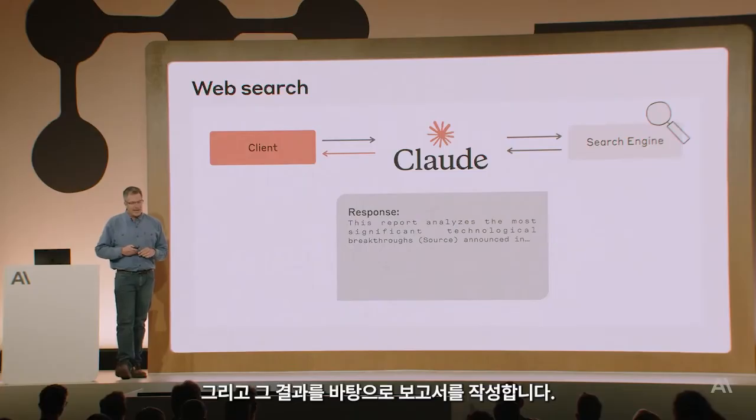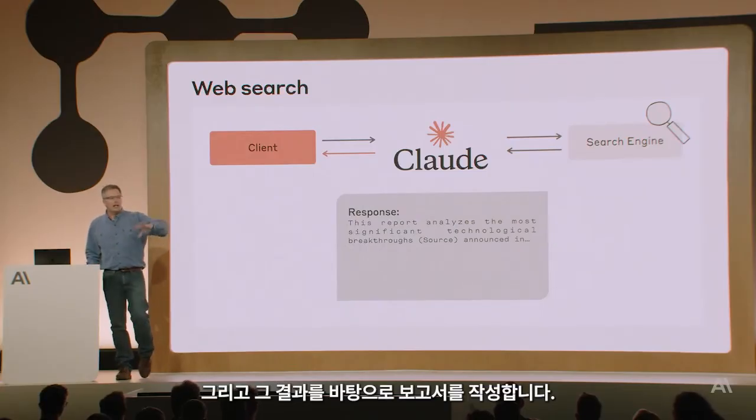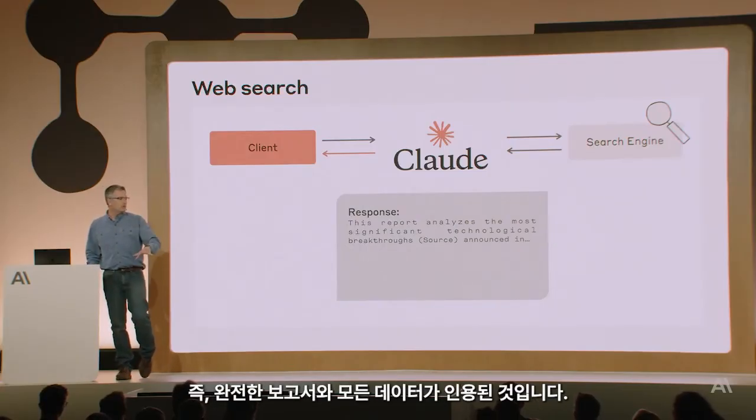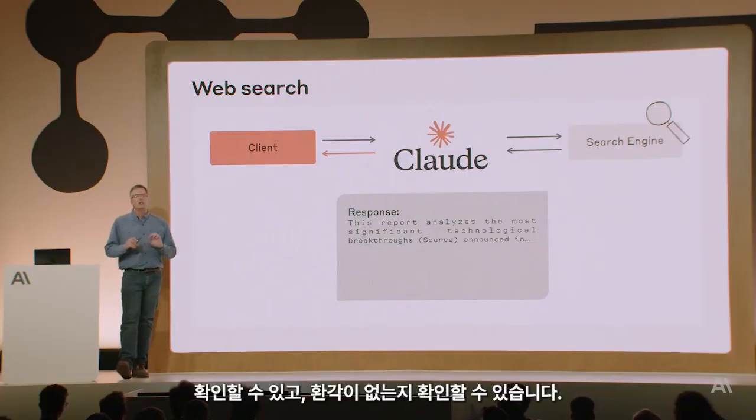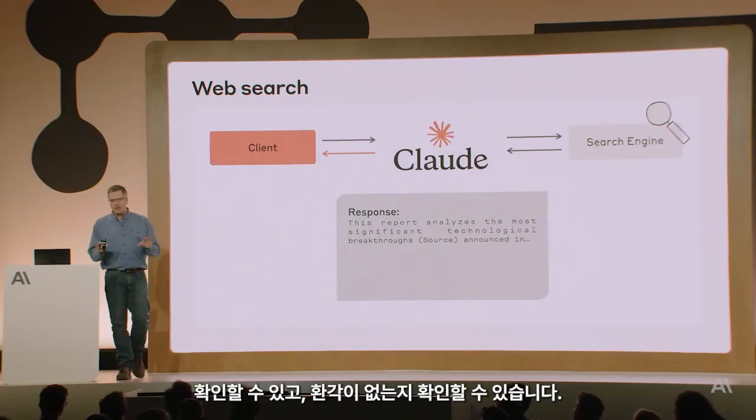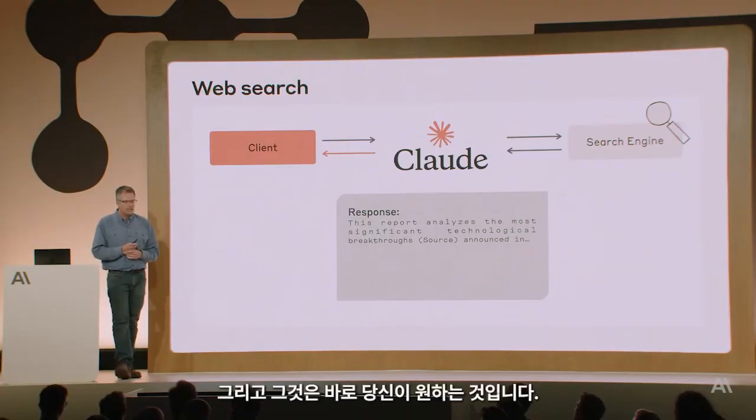It gets the results from that. And then it produces its report. So it reports a complete report. And all of the data is now cited. So there's actually footnotes, citations for every fact so that you can go back and verify, make sure there's no hallucinations, and it is exactly what you want.